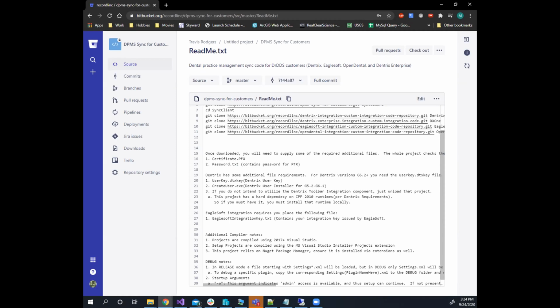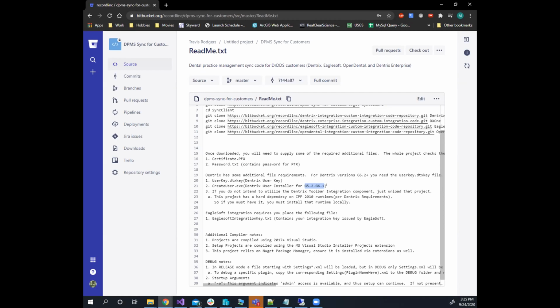Likewise, we are required to have that signature in place in order to communicate with the Dentrix database system. When you connect with Dentrix, there are 2 additional files required: the Dentrix User Key, a .dtx key file, which is just their proprietary key format, and a create user file, which is mostly for accessing databases Dentrix G52 through G61. If you want to get into the deeper nitty gritty of how that connects, I'd refer you to the Dentrix API documentation, or to our source code that performs that communication with their engine.